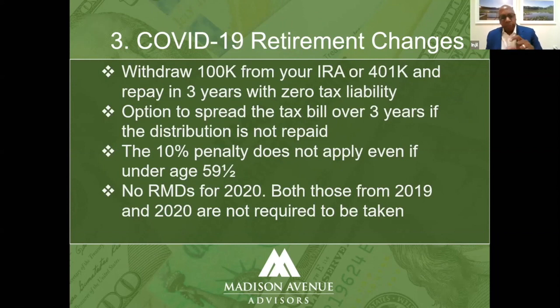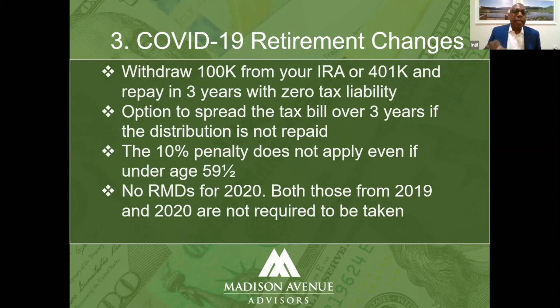So first rule, if you put it back, no tax. If you decide to take it, you can pay the tax in full, or you can spread it out over 3 years, okay? So these are some options. I mentioned that there's no 10% penalty. Most of us under 59 and a half who've taken money out of retirement accounts, there are exceptions, we're not gonna get into that right now, you know that you pay a 10% penalty. There's no 10% penalty for this scenario, no 10% penalty.